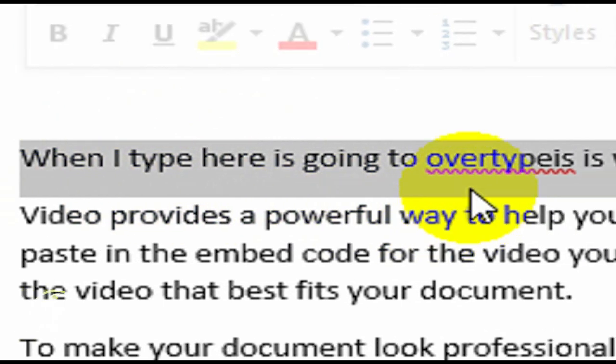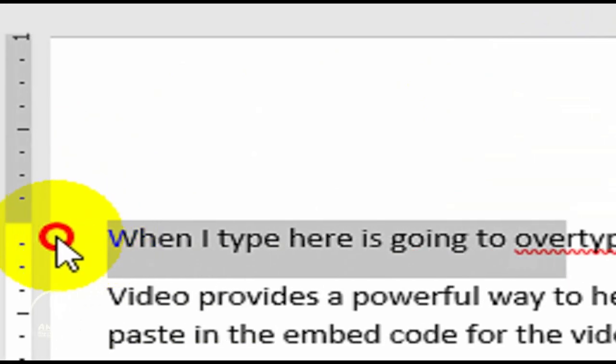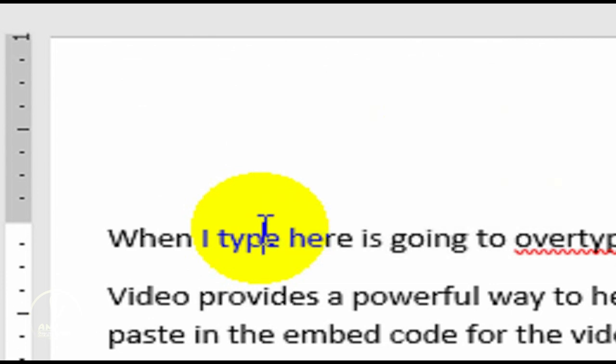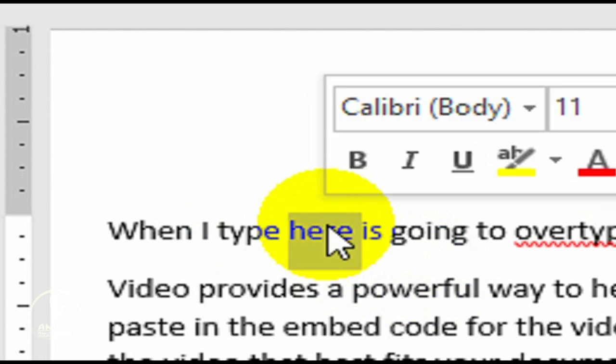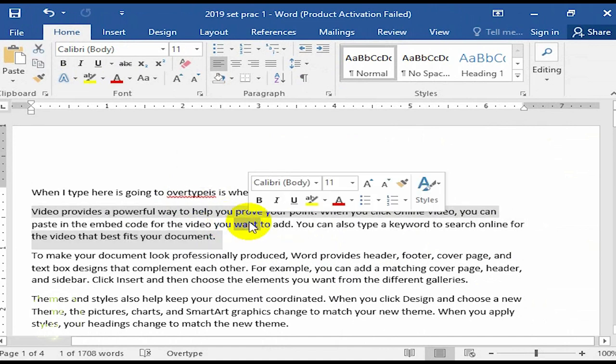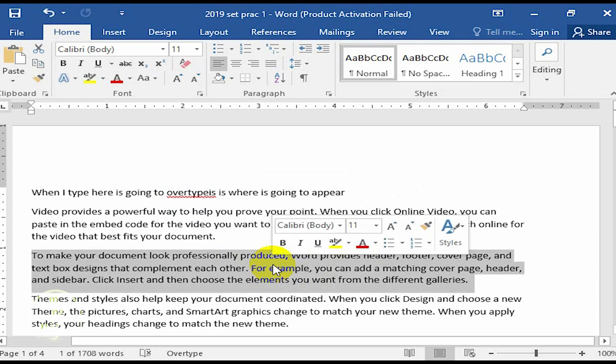Or you cannot start at the middle and you want to select this side, it's not going to function. So now that is select. Then the next one is selecting a single word. If I double click on a single word, it's going to select it. If I triple click on the paragraph, it's going to select the whole paragraph. So how do you triple click? You just say 1, 2, 3.